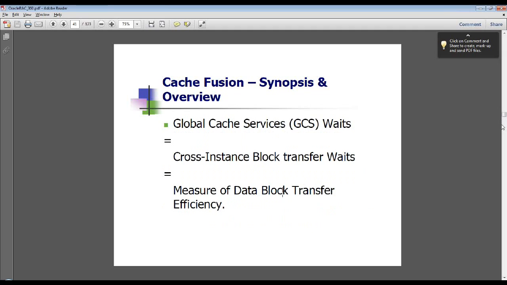The global cache service waits. This means you'll hear a lot about wait events. Today, the way that tuning on Oracle databases is widely done is by thinking about time and the amount of time that we spend doing things. And because we're thinking about time, we care a lot about when we wait for things. So this is a way you'll see wait events about global cache services. These are where you're going to see if your interconnect is too slow. You'll see events like this. Next slide.